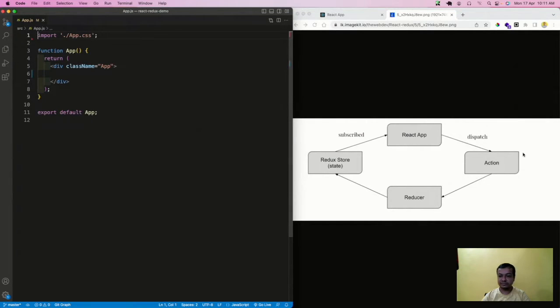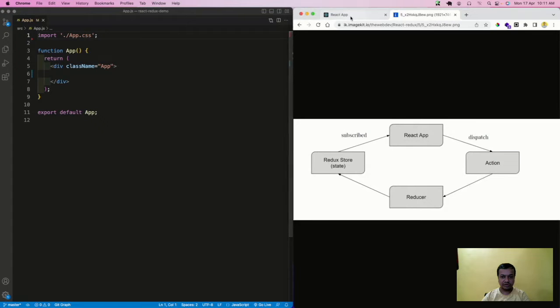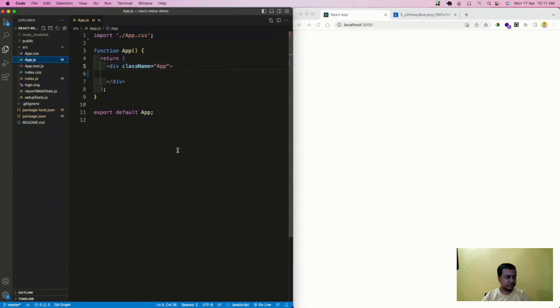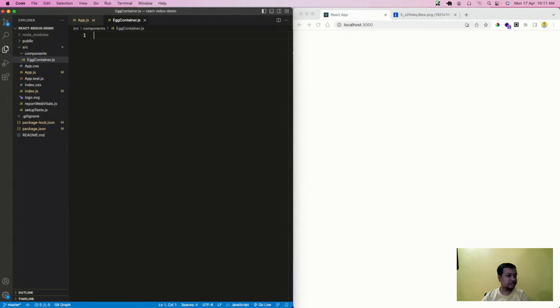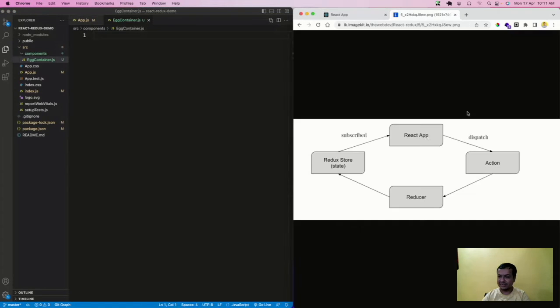For that, the first thing we need is the React app. So we go here and, in the src folder, create a new folder called components, and here we create a new component called AddContainer.js, which is nothing but a React component or a React app, whatever you say.